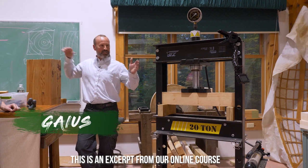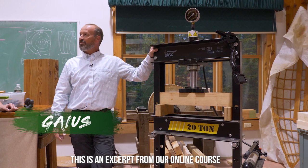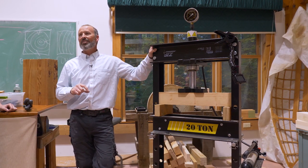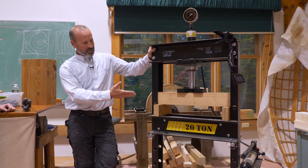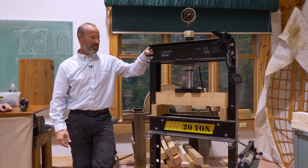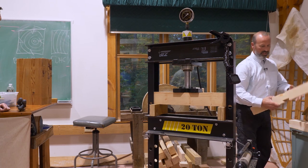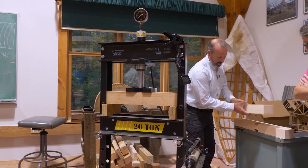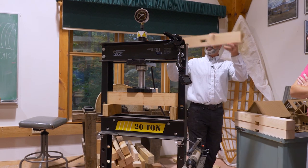All right, so the frustrating thing about this device for breaking beams is that I find that beams rarely behave as they should mathematically. All right, so here we have a full cross-section timber. It is supposed to be a scaled down 8x10. Gabe has created some beautiful versions of the 8x8 with a double dovetail on each side, and then also made us some beams with that tusk mortise, right, on the side.